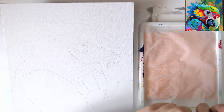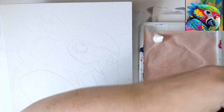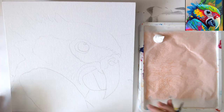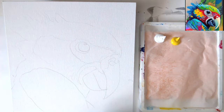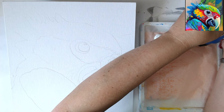Let's get this one. So I'm going to put some white out. You'll get that if you buy the kit, you'll get little pots of paint, and I would have put enough in for you to do the painting and probably a bit more. So it's titanium white. Now we're going to mix that in with a little bit of, I think we're going to go for medium yellow. Okay, we're also going to get some called cyan blue, and the equivalent for cyan blue is phthalo blue. The medium yellow is medium yellow, cadmium medium yellow.